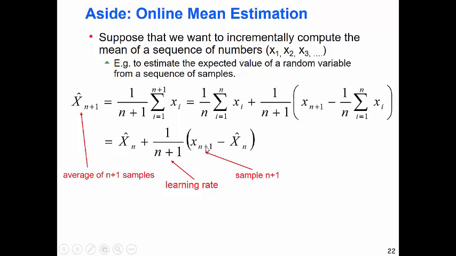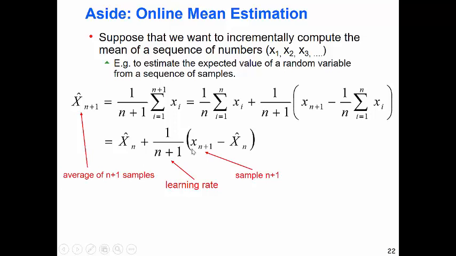And it's asking, is my new sample close to the current estimate? Let's say the new sample is exactly the same as the current estimate. You're not going to change anything. This is going to be 0, and your next estimate is the same as the current estimate. If this new sample is really far away from the current estimate, let's say it's larger, you said your current mean is 1, but you observe something that's 100, well, you're going to move in the positive direction. You're going to make your new mean estimate larger. So this is all very intuitive.